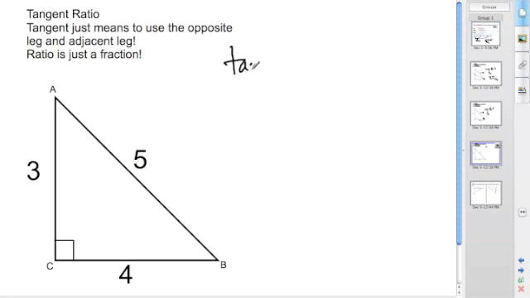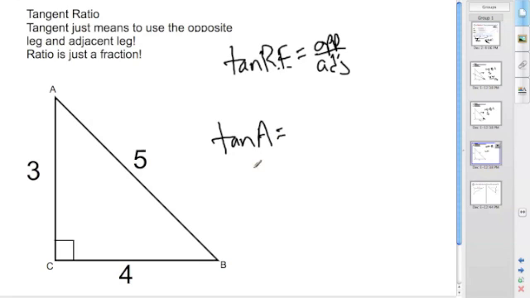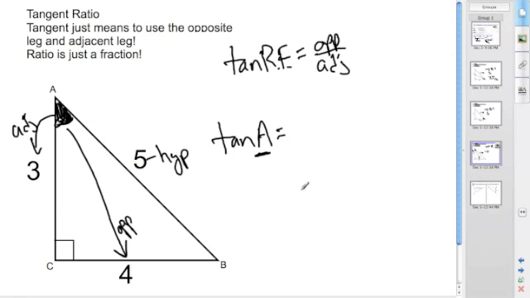Next, we're going to do the tan. Tan of the reference angle is the opposite side divided by the adjacent side. So let's try the tan of A. A is our reference angle, so let's highlight A. Tan is opposite over adjacent. What's opposite of A? 4. That means 3 is the adjacent. 3 is adjacent and not 5, because 5 is the hypotenuse. Like I said two slides ago, hypotenuse cannot be adjacent or opposite. So what's opposite of A? 4. What's the adjacent? 3.